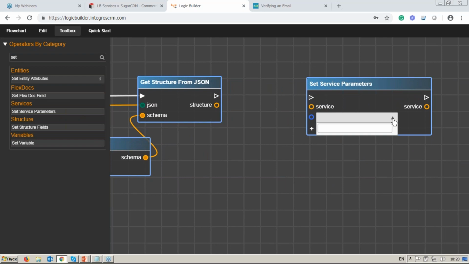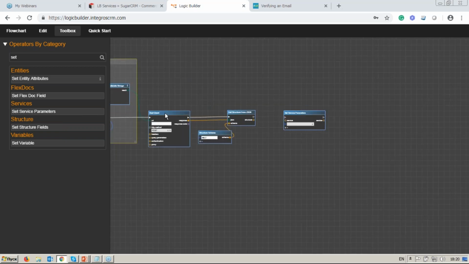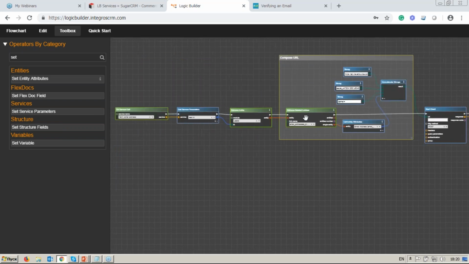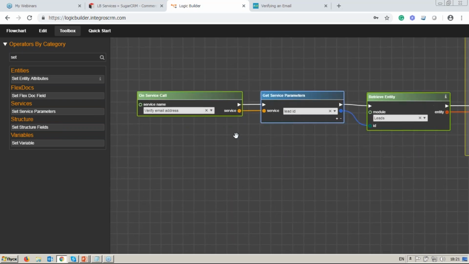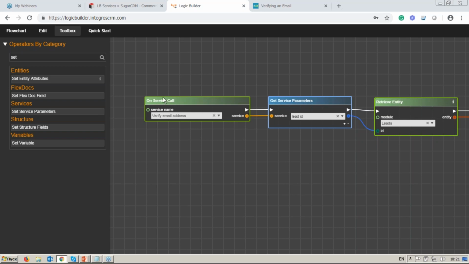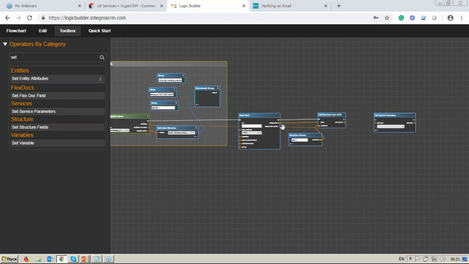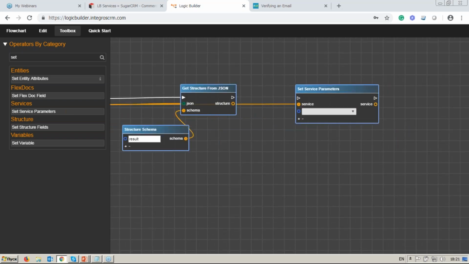Again, in the drop-down here we have nothing, because we need to specify for which service we want to set parameters. For this, let me scroll out a bit and return to the very beginning of our logic, where we defined this service. Here it is. So again, I pick up the service and link it here. And select parameter return. And now we need to input the value of the result in this parameter.